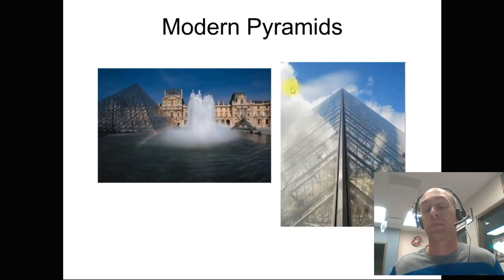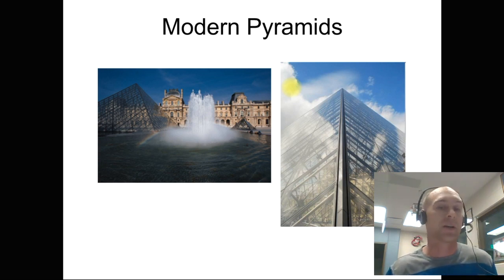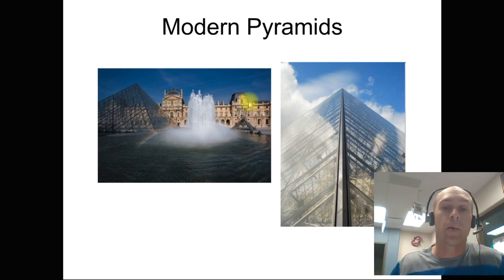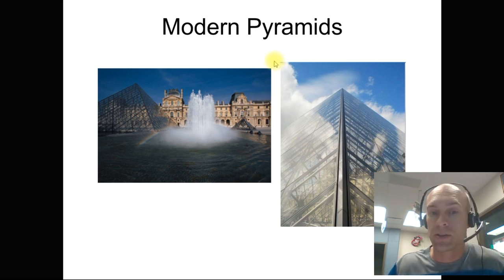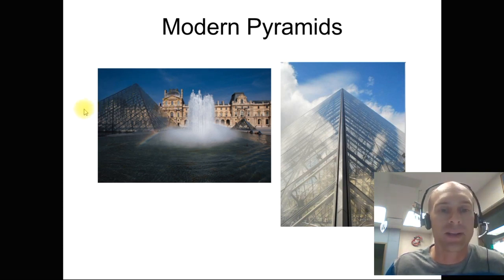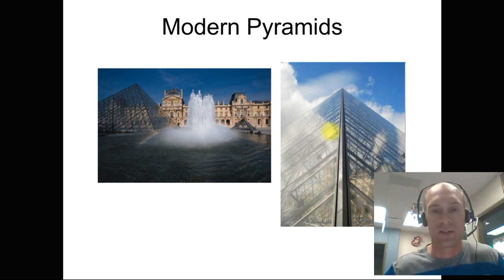Here's some modern pyramids. So why the heck do we build modern pyramids right now? We have telescopes, we have cemeteries, so we're not putting dead people in these things anymore. They are built for aesthetic reasons because they look really, really cool. So this is the Louvre in France, and there's a museum that's actually underneath here. This is the skylight that you can look up above. It's very, very cool. So that word aesthetics is when you would design something just because you think it looks pretty, or it's neat, or it's pretty neat.